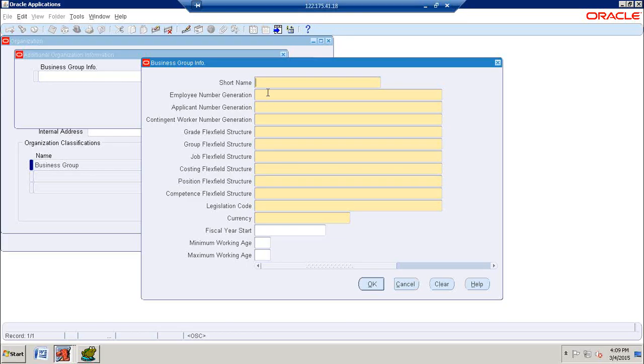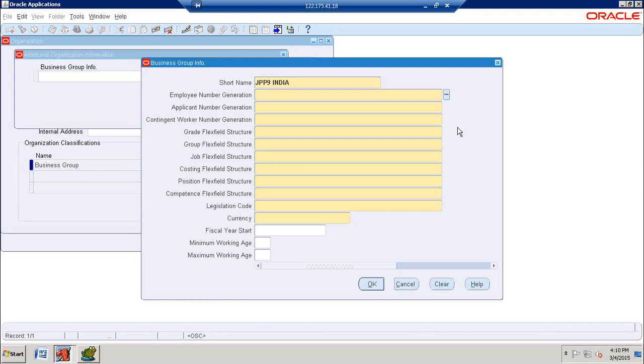Now we assign each and every piece of information. The short name is JPP9 India. For Tata Consultancy Services, the short name becomes TCS. In the same manner, employee number generation. Here, every company generates the employee numbers.